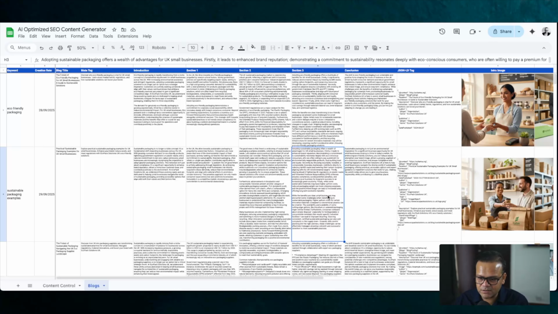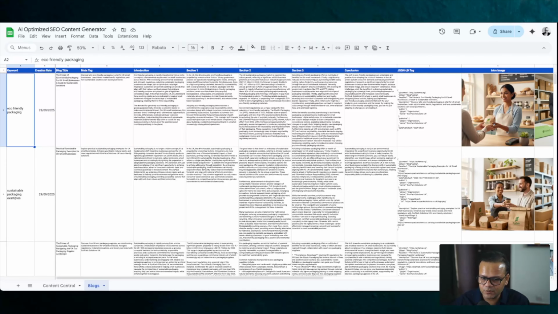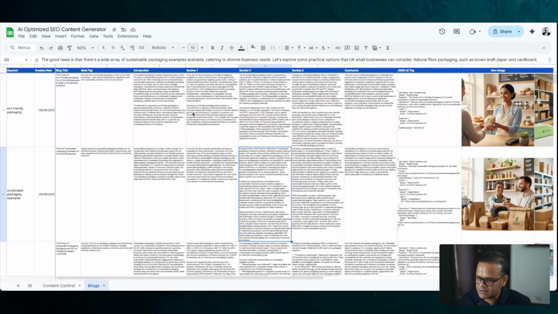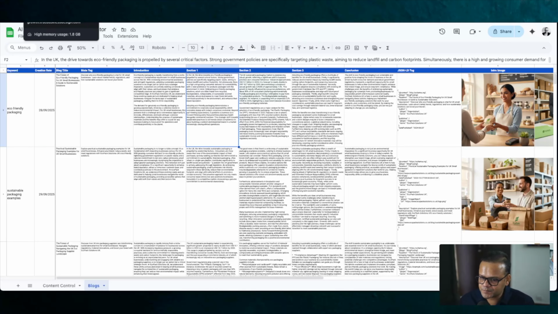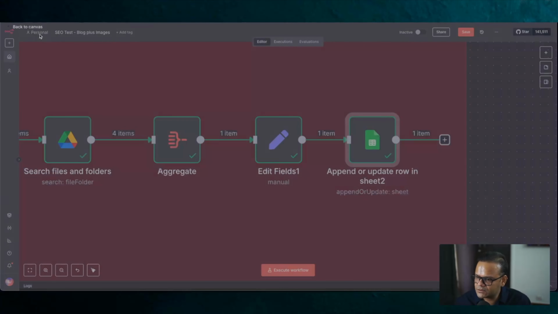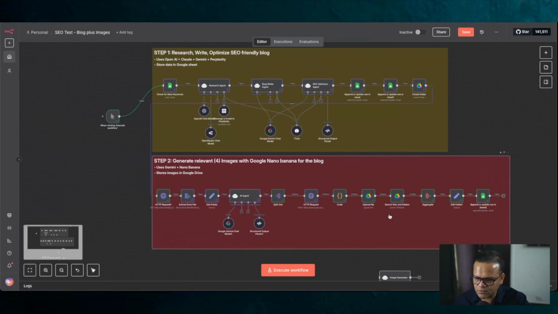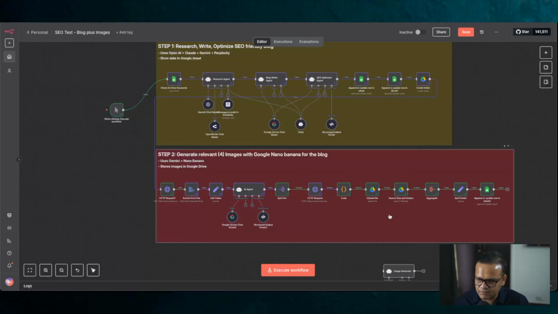Here's the thing, there's always a way you can improve upon things. You can improve upon the tone of your blog, the research method, the JSON-LD can be improved upon. So there could be a lot of improvement. If you have something in your mind that you think can be done better, leave that in the comments and we'll make sure that we have a discussion there, because we learn from each other. All right, so this was our whole workflow where we produced the whole thing, and seems like everything is working.